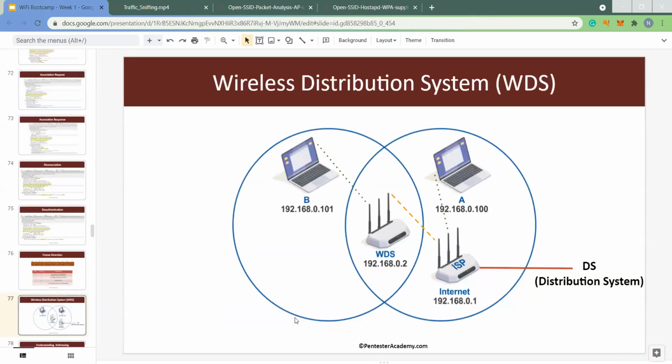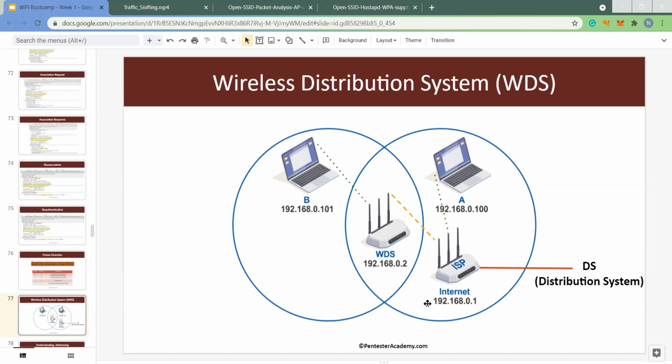So if we take a look at this diagram here, it will become clearer to you. So this is the basic scenario, right? You have your Wi-Fi access point. It is connected to a LAN, and we are considering this part as the distribution system, right? And then this guy is creating this network. Again, we have used circles to show the coverage. So now this guy is creating this Wi-Fi network, right? And this guy is using it from here. It is connected to this guy using Wi-Fi, right?